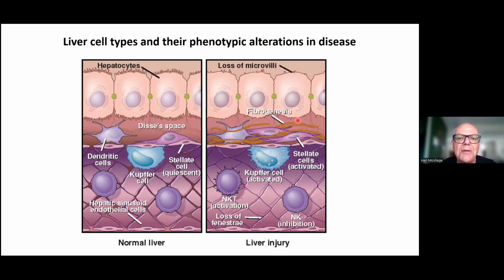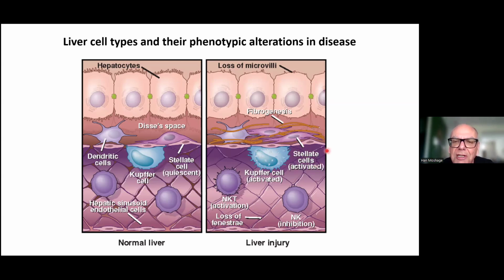I already showed this slide in the previous part, but again, if we go from the normal situation here to a diseased situation here, we see that the hepatocytes, the functional liver cells, lose their function and lose their structure. We see that the Kupffer cells become activated and start releasing reactive oxygen species and cytokines, which impact on other cell types, usually in a damaging way for hepatocytes or in an activating way for stellate cells. So the activated Kupffer cells activate the stellate cells, and activated stellate cells produce scar tissue. So activation of stellate cells is not good.